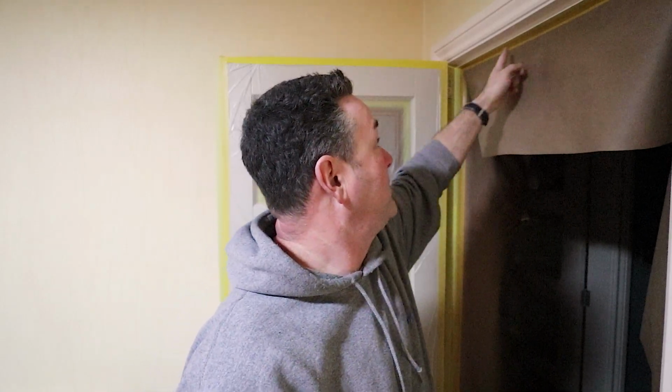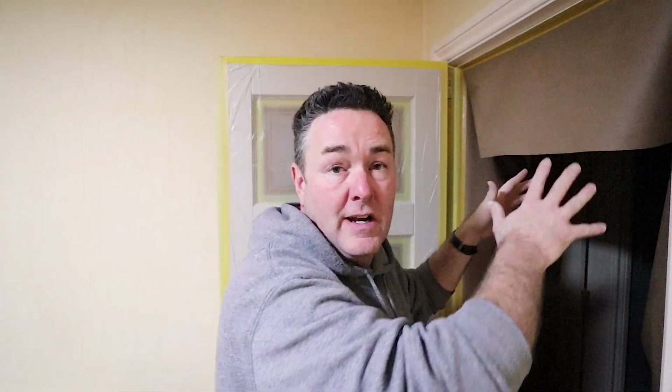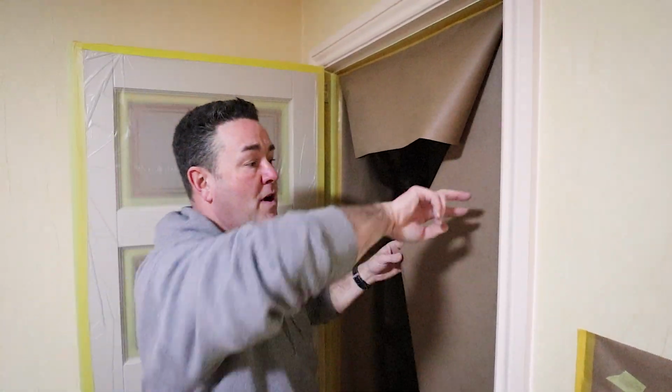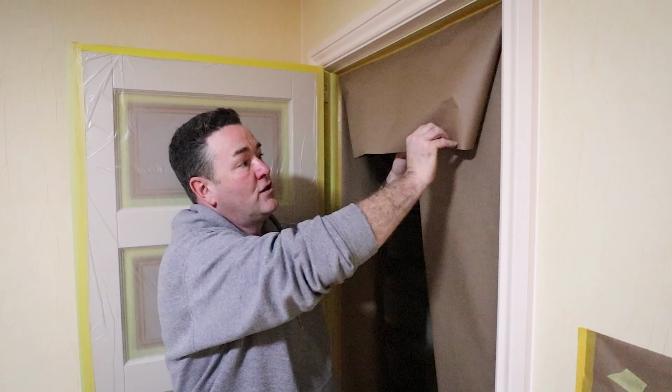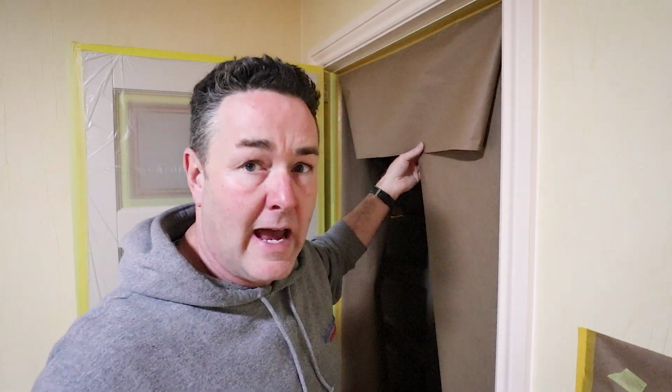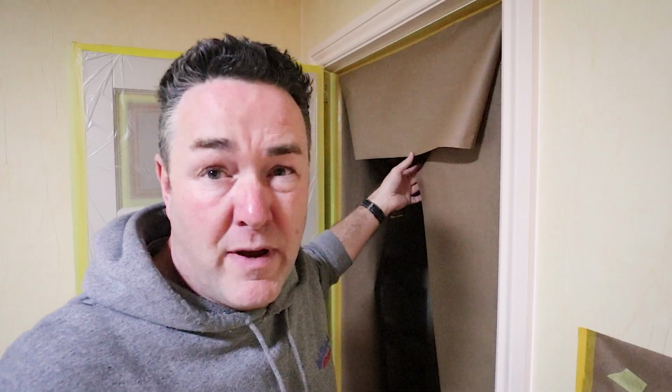Well, away we go. Right, what I've done, if you can see, I've taped up the hinge edge because I don't want any paint on there. I've taped up on the face of the outside of this door, put some paper sheet against it. I've done the same on this side here. So when I come to do the actual spraying of the edge here, I can just hold that in place, spray down, keep control of that HVLP because it's good for control.